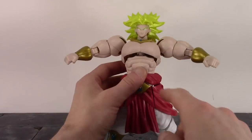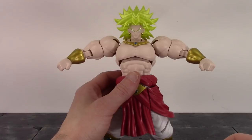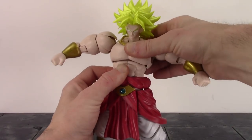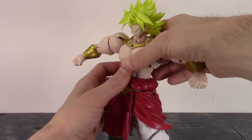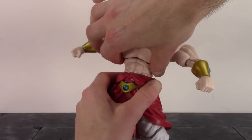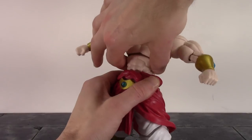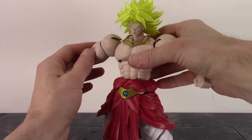Does go back a lot, but you see a huge gap right there, so you can maybe go back about that far, because you might want to hide the gap. We do get really nice pivot, though, at that torso, and then it does swivel. The waist here doesn't go forward and back at all, but you can get a little bit of a pivot out of it, as you can see there, and then it does swivel a tiny bit. So okay movement at the waist and the torso.